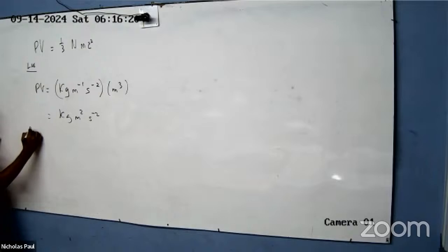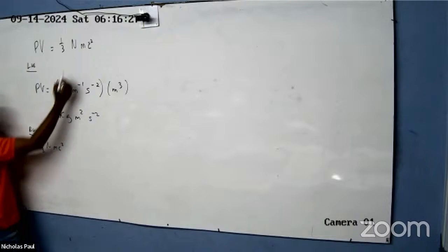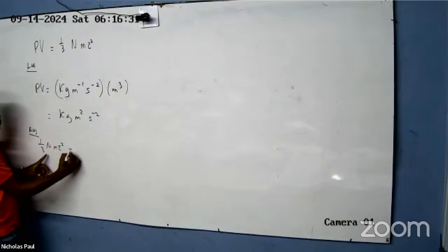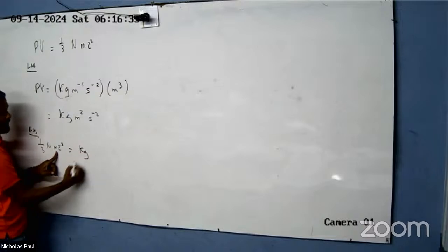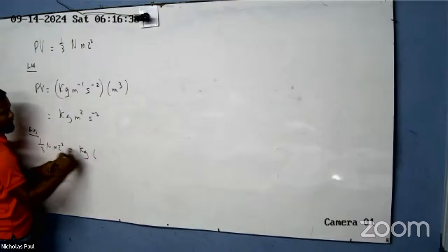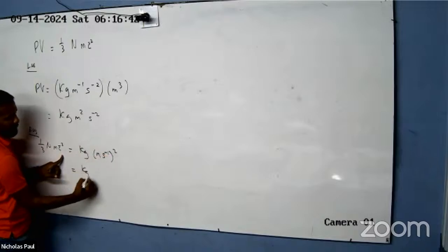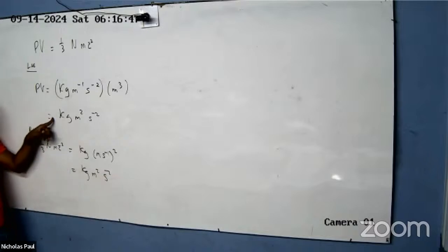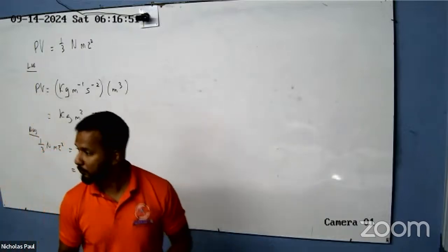Now I can take the right hand side, 1/3 n m c squared. As I said, they made a mistake, this dash should be here. 1/3 has no SI unit, n has no SI unit, m is kg, and the mean square speed will be m s to the -1 squared. So that will be kg m squared s to the -2. Are they the same? Yes. So therefore it is homogeneous.